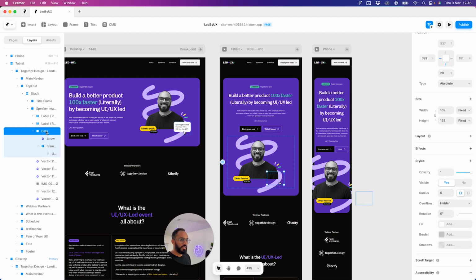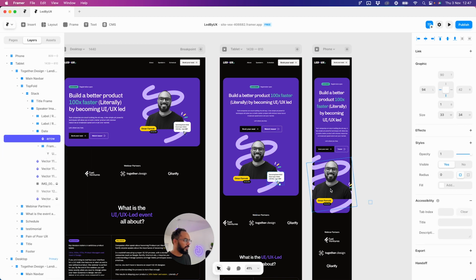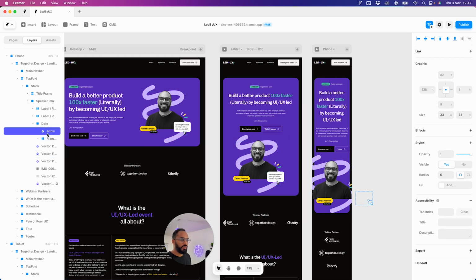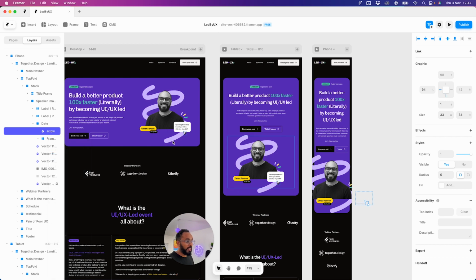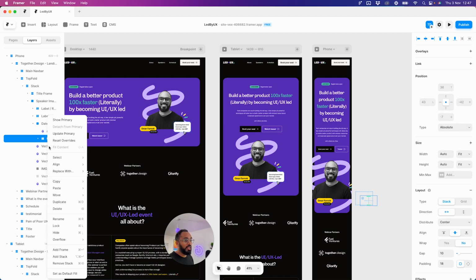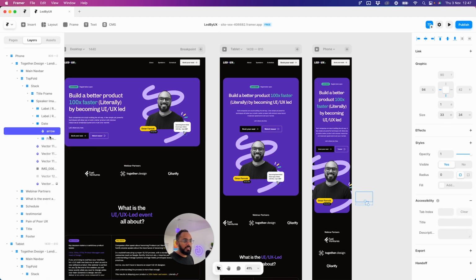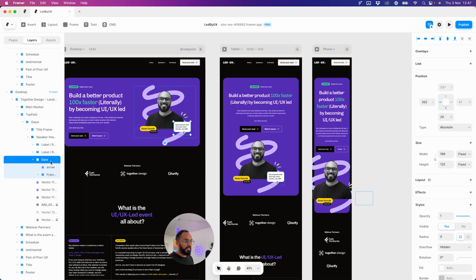Okay, so what I'm going to do is reset overrides, and reset overrides here, and reset overrides here, and I'm going to do the same for this one. So if you make a mistake on the sub pages, the sub breakpoints, and you want to match the primary, which is the large size, then just go to your sub pages, go to the layer, and just reset overrides, and it'll try to match the settings that you have set over here with the according responsiveness. So I'm just going to reset everything, and now it's all following this piece over here.